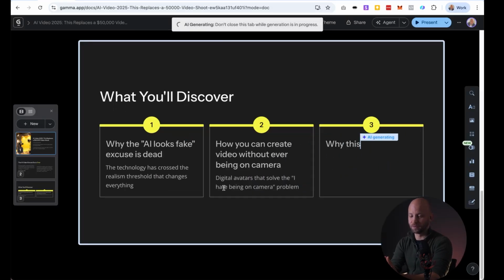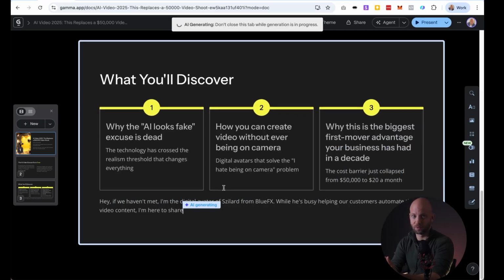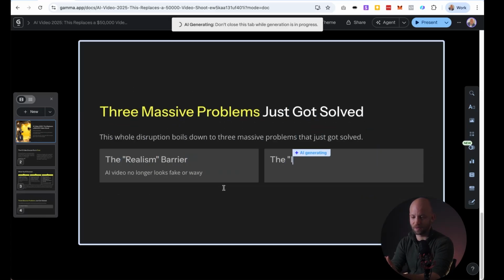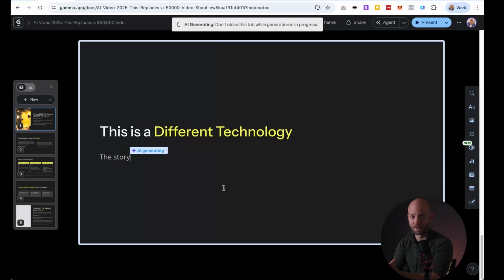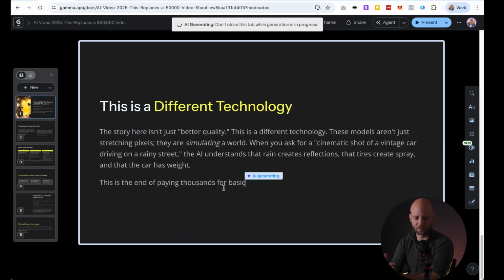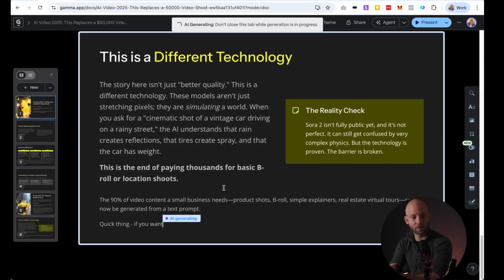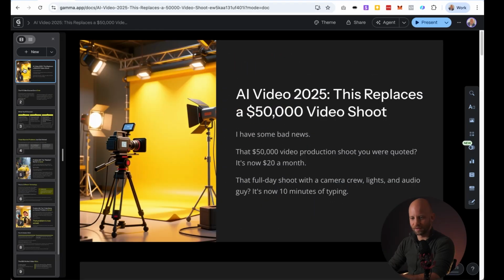Think about it, if you would need to put all this stuff into PowerPoint slides, I just really hate making PowerPoint slides and it took me so much time. I made a couple of webinars doing PowerPoint slides. Let's take a look at what we got.